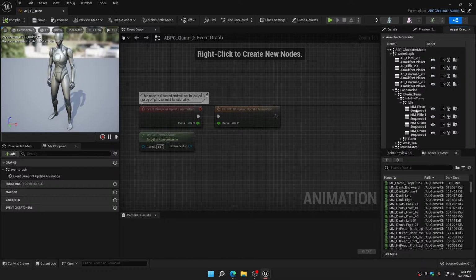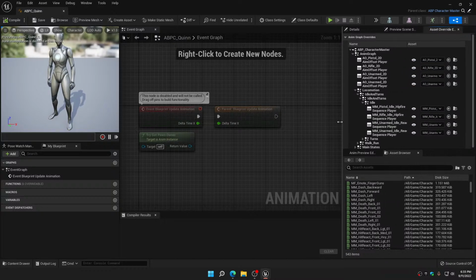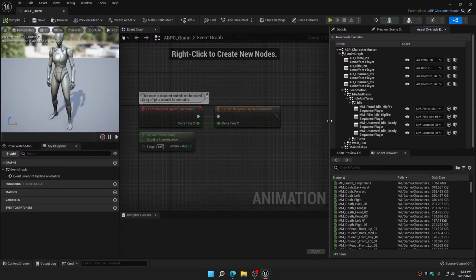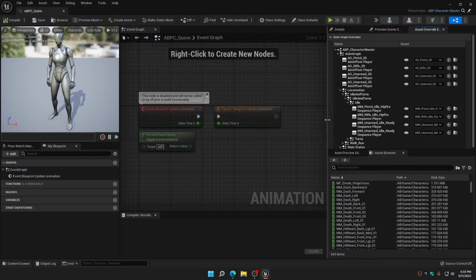That's pistol, that's rifle, that's unarmed. That's kind of hard to see, but I bet we could do this here. We'll search for some assets here. We're going to be looking for MF idle.